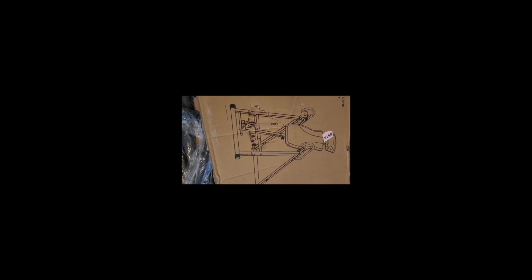My husband bought that machine to fix some discomfort of his back, and this is it. He's going to set it up yet, so you will see.